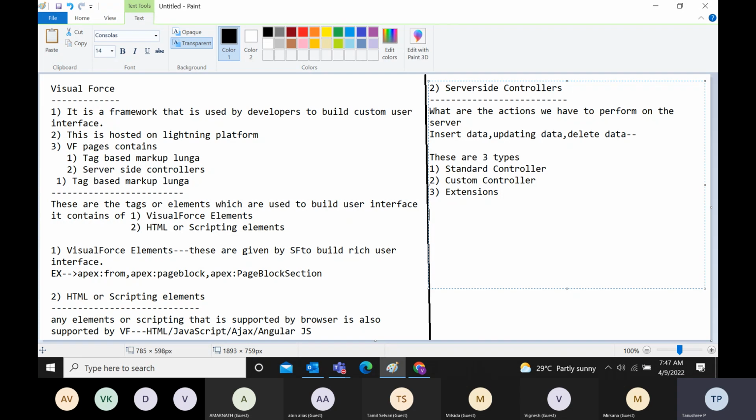So what are standard controllers? Anyone having a doubt, immediately you can stop me and ask.